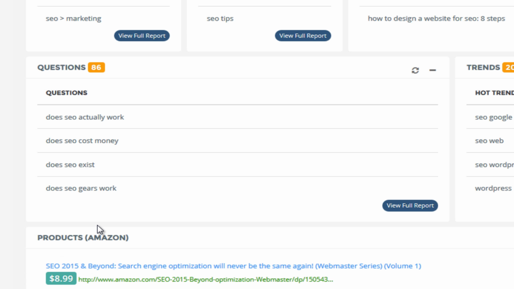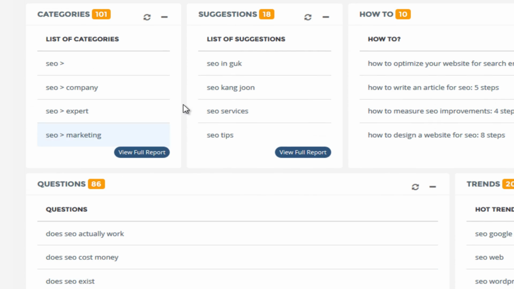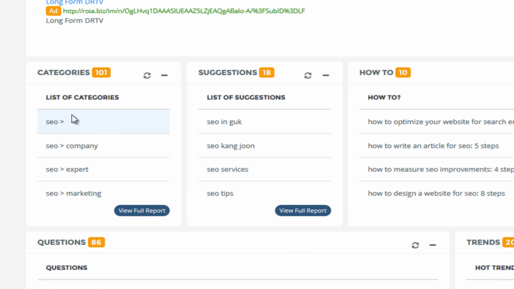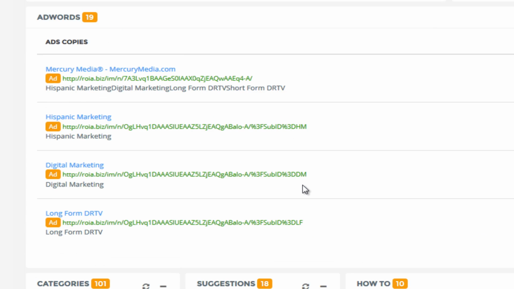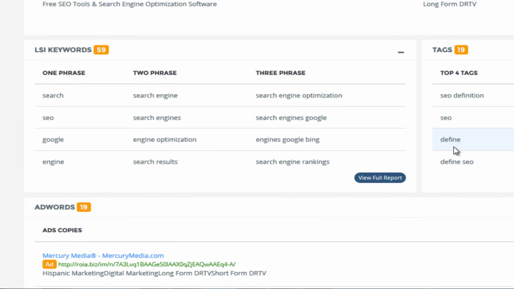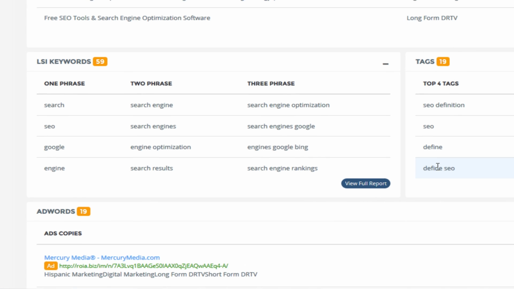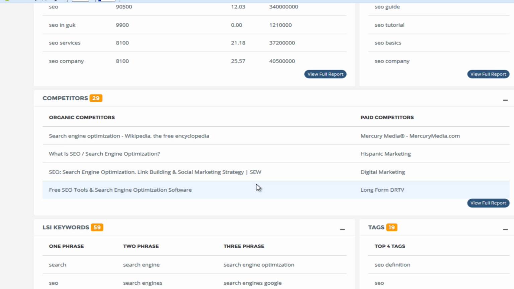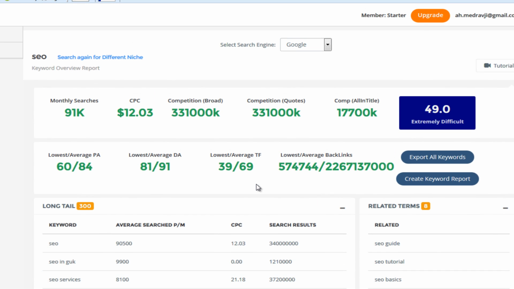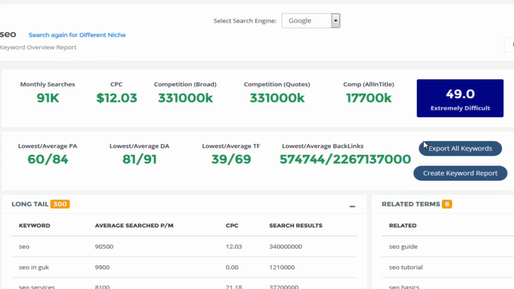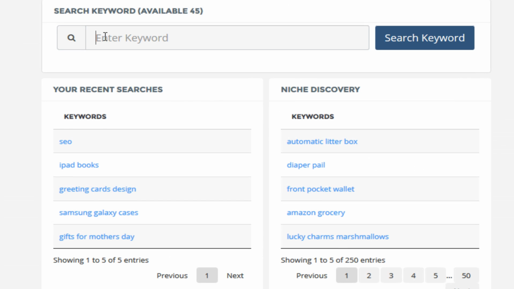Niche Genetics also provides an extensive list of keyword suggestions currently being searched for by your customers, a list of potential categories and micro-niches that you can easily group and sort your keywords into, the tags currently being used by the top 10 ranking sites, and absolutely everything you need to dominate your niche on Google. Niche Genetics covers a lot, and to save your data locally, you can download the parts you want or everything in one file. It's entirely up to you. And to start over, just search again and enter a new keyword, or select a keyword you previously searched for, or use the discovery feature to find new keywords and niches to exploit.